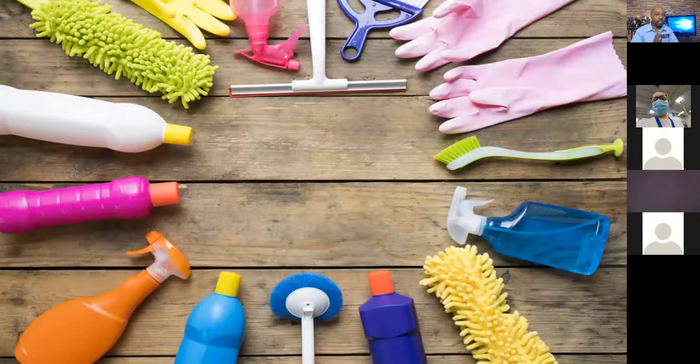So home cleaning tips, easy to use home cleaning tips, are always a good thing to share, always, because people want to know how to take care of their home. And then the other thing is that sometimes people just get caught up in the day-to-day of stuff. So you want to make sure that you throw out those constant reminders. Obviously, spring was a month ago, but there's nothing wrong with posting those spring cleaning tips. It's still spring. Summer hasn't hit yet. We're not due to hit summer until June. So it's okay to share spring cleaning tips.